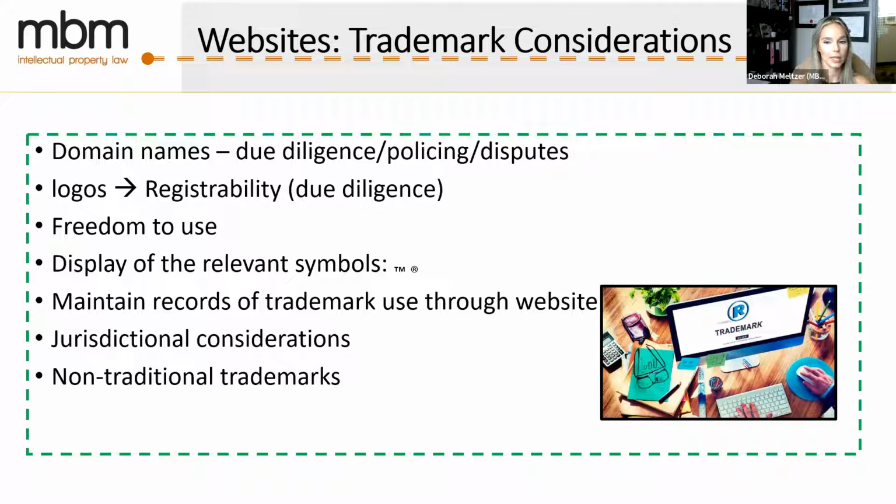Use the TMs. And again, when we're talking about maintaining records in the context of non-traditional trademarks, if you want to file for registration because you have this great sound or moving image or hologram, you have to be able to prove what's called reputation and distinctiveness in order to register these trademarks. So that's where good record keeping comes in. It's proof you may have to show, not necessarily in the context of litigation, but if you want to register your trademark.